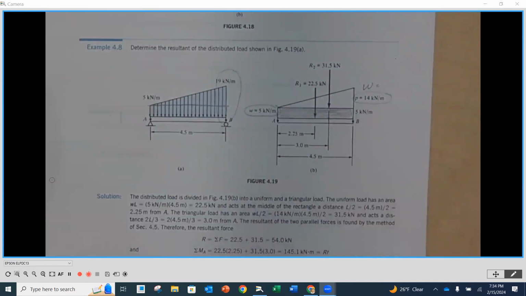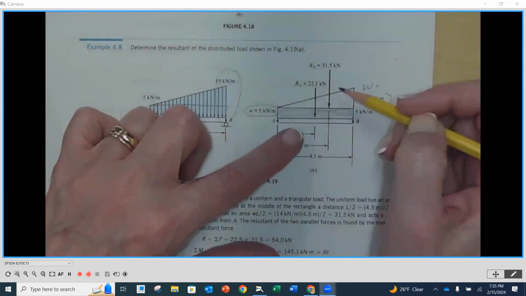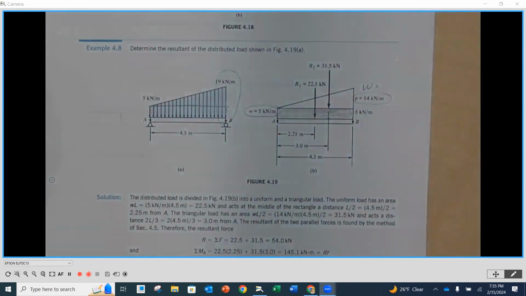So having two distributed loads, instead of dealing with the distributed loads as separate forces, we're going to find their concentrated load at their geometric centers. And then we're going to have two parallel forces that we need to find the resultant for, which is going to be similar to earlier this evening. So really the only step here is to recognize the distributed load, find the resultant of that distributed load, put it at its center. And then when we have multiples, then finding the resultant of those multiples. Okay. All right.